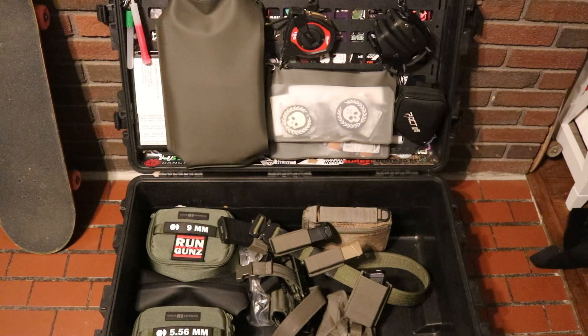We're gonna start with the lid and work from there. I took off all the hook and loop, and subsequently all the hook and loop on the Magpul Daca pouches that I was using for organization. If you're the occasional shooter and just trying to organize your stuff I still think that works, but as much as I'm taking this box in and out of the house, I started seeing some wear and tear. Velcro wasn't sticking as good, it was getting kind of gunky and gummed up. So I did some research and the company I've bought products from before, Gray Man Tactical, makes a panel to bolt right inside the lid of the 1650.